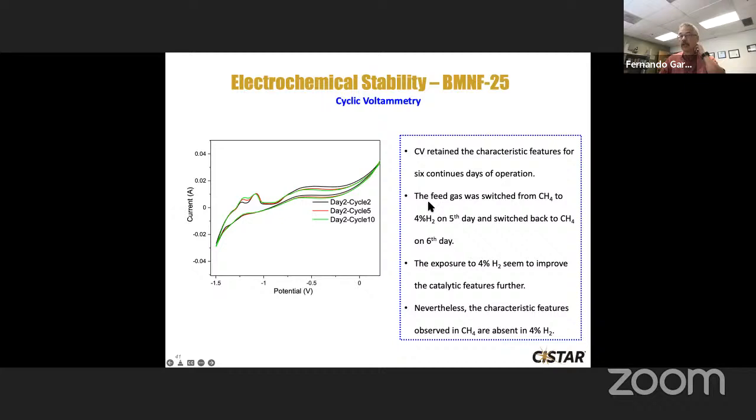And so the catalyst appears to be quite stable. We've exposed it to hydrogen, which we believe was removing small amounts of carbon which were depositing in the electrodes. And so this is a material which we are studying. Now you can see here, the current densities are relatively modest. We have relatively low surface areas of these materials as compared to the strontium iron manganate materials, which we previously investigated. And so we're looking at ways to increase the electronic conductivity and decrease the particle size of these materials. And you can see, again, very nice stability over time with these as we continue the cycles.